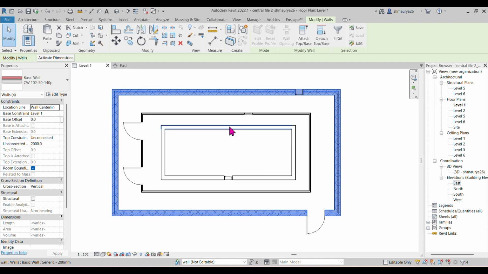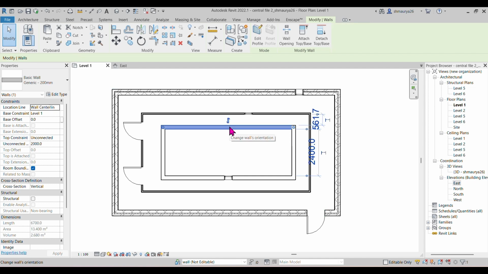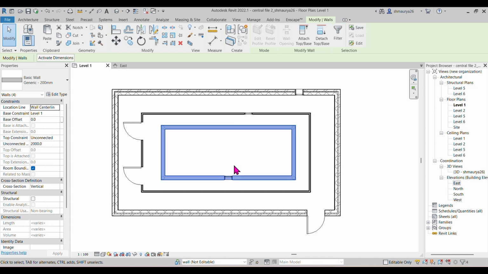So in a similar way, if I just wanted to select this wall, basically I just wanted to select all the walls of this property which are present here. So for that I will just type SA. See, all the walls of this property get selected in a single click, right? So if you just wanted to delete or apply anything, you can just do that.